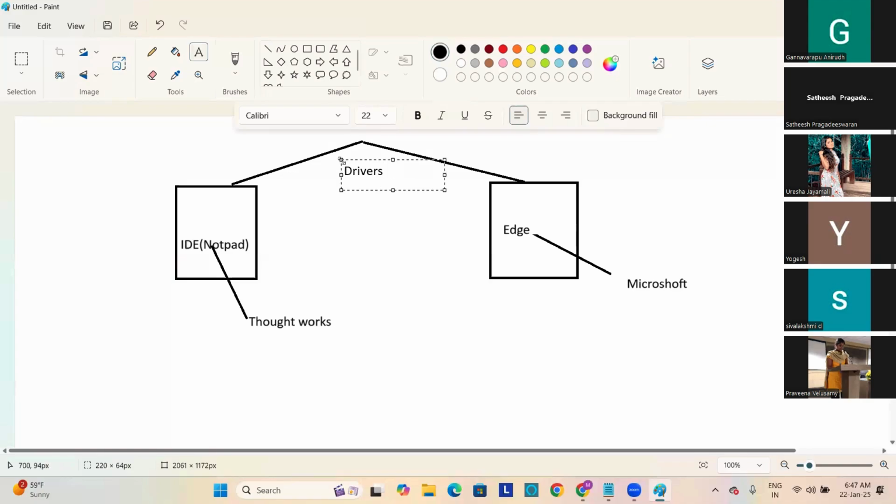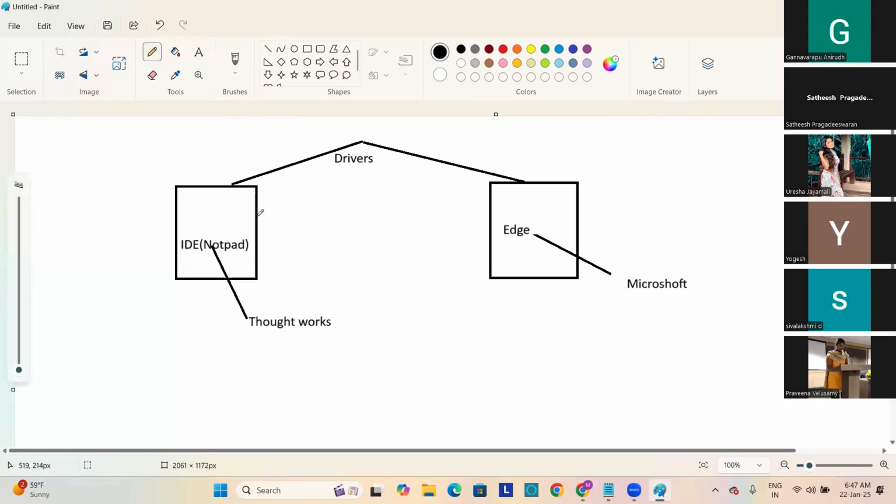What this driver will do is carry the data from here, execute it here, and after executing it will give the response. Correct? That is the job of the driver. That's why we'll be using different drivers: the Edge driver, the Chrome driver, Safari. These are some of the drivers you will be using.